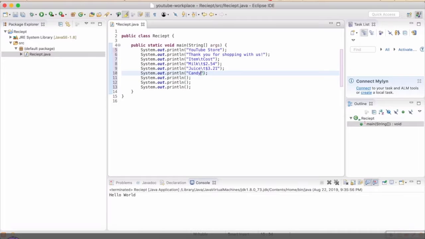Let's throw in some candy for $1.99. And hey, it's YouTube, so we're going to throw in a computer, and we're going to say that it is, let's say, $500.